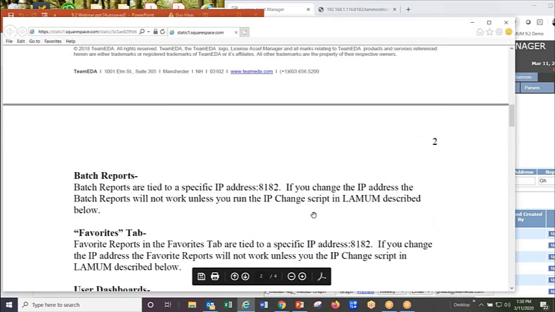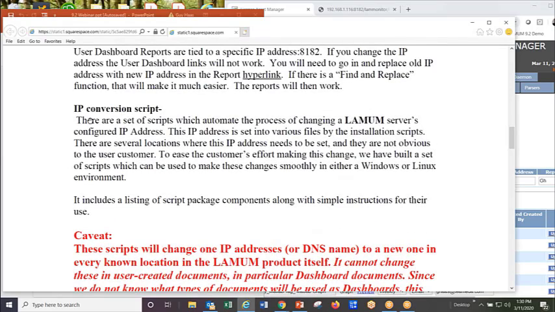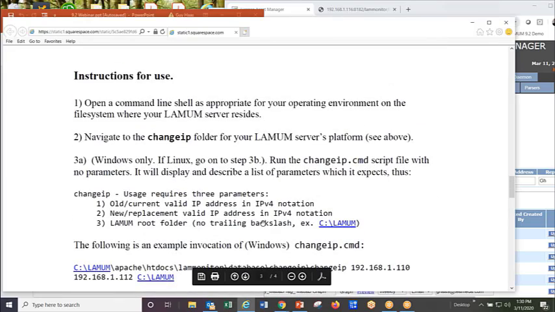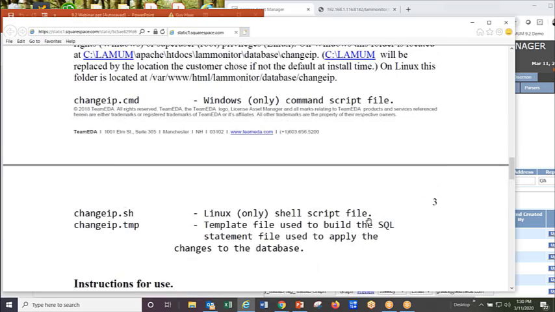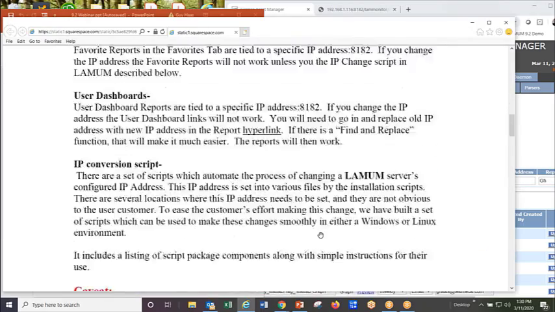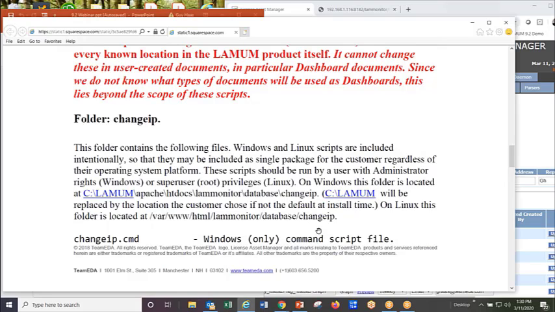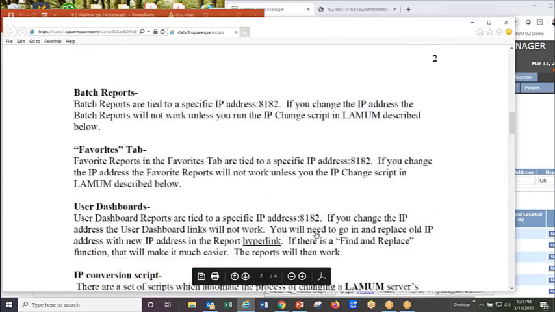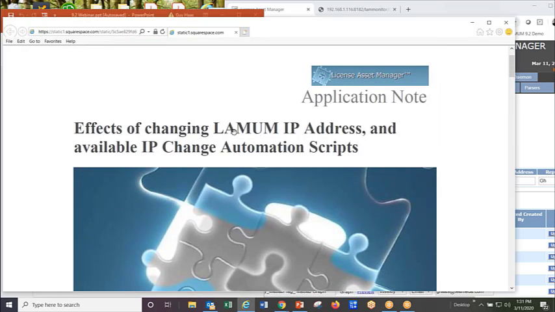But there are other aspects in our system that require the IP address, and there's a script now available. If you want to change IP, the best way is to just contact us. This document gives you the information about that script, and it's built into your system. You can execute the script yourself, and it's going to go into LAMUM and find and replace all of the IP addresses that are relevant when you change an IP address. So it's more than just changing out the license key. The license key obviously is tied to a specific IP address. So I just want to call this document to your attention: if you are going to change servers and change IP addresses, you probably want to look at it before you do that, and we'll help you as best we can.